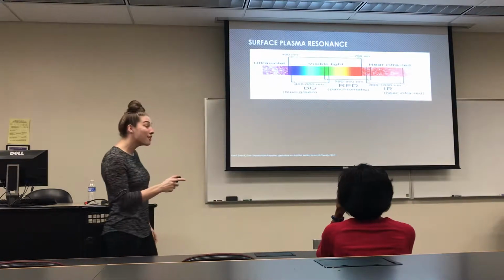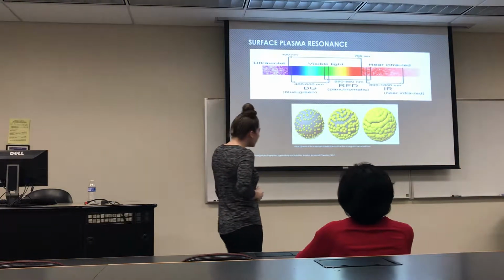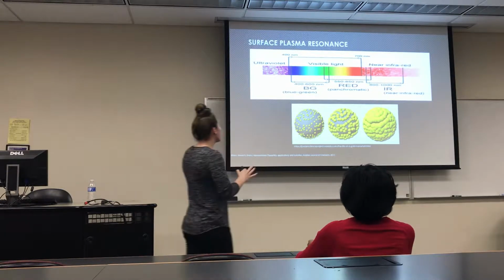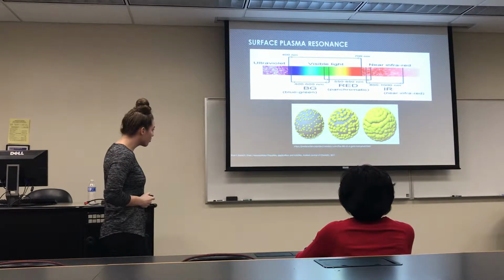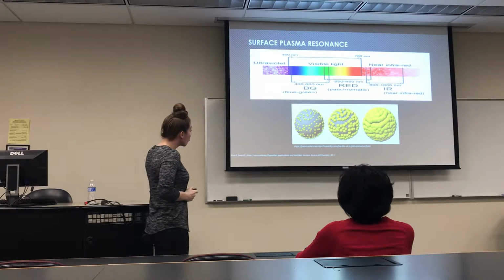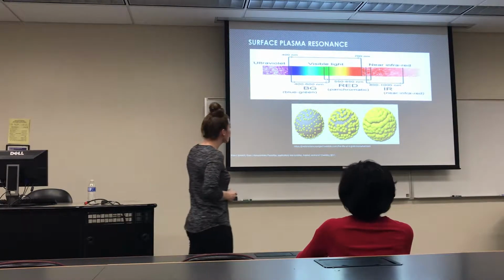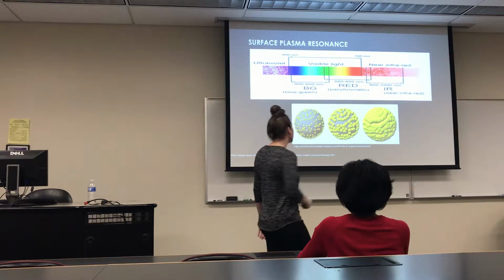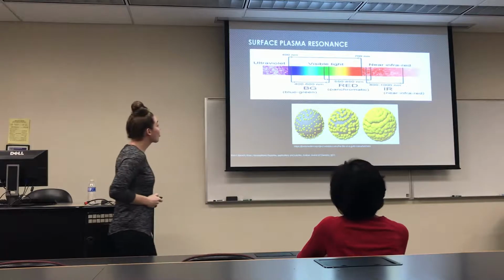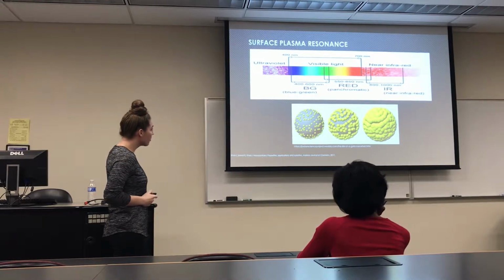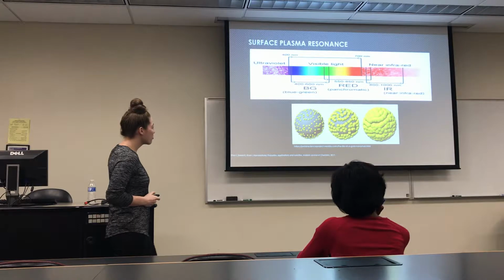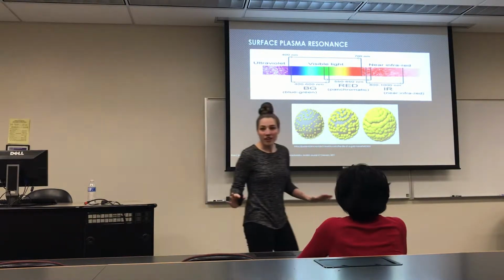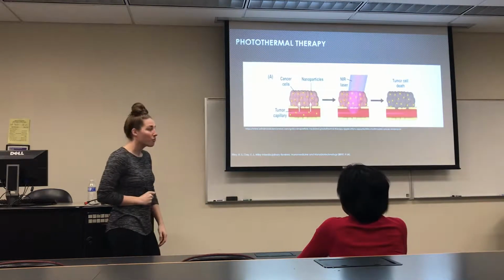But what's really cool with nanoshells is we can actually manipulate this resonance through increasing the shell thickness. So, for example, if this is a shell that's not a complete shell, it might resonate at about 500 nanometers, but as we increase the thickness, we can actually get a shift towards the red infrared region, that's known as a red shift, to longer wavelengths. Typically within this 600 to 800 region is where we want to be. And this is really important for biomedical applications, and in particular with photothermal therapy.